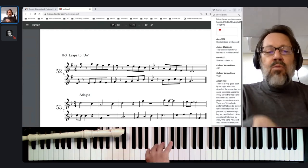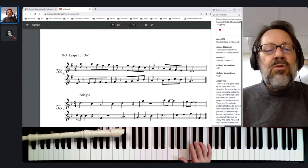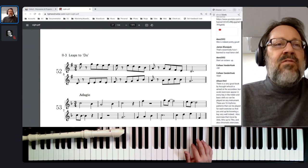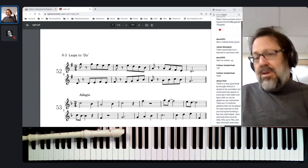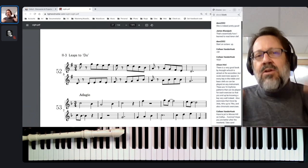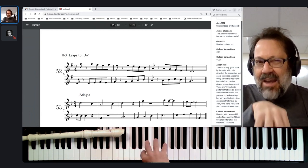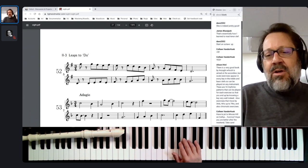Yeah, so this idea of working through particular patterns is powerful, and it's great, especially for building technique and so forth. But I definitely think for anyone who's trying to be a creative musician, whether that means composing or improvising, or playing by ear, this idea of connecting what you're doing to what you're hearing is powerful too. And so using improvisation-based exercises as opposed to mechanical exercises is really powerful as a way of developing that ear connection.